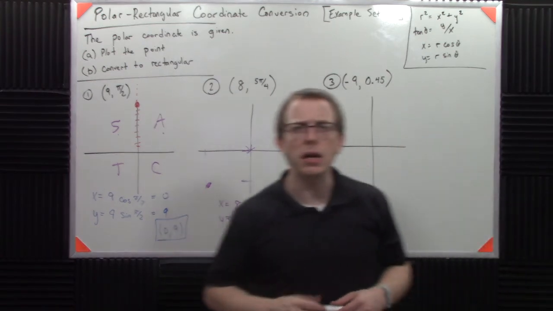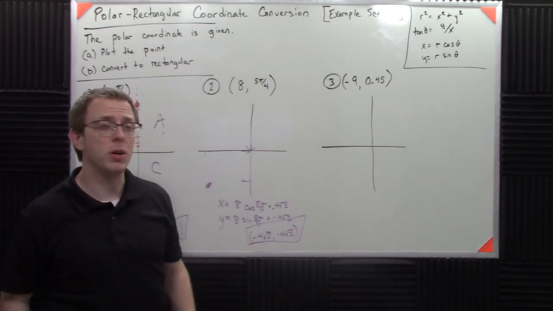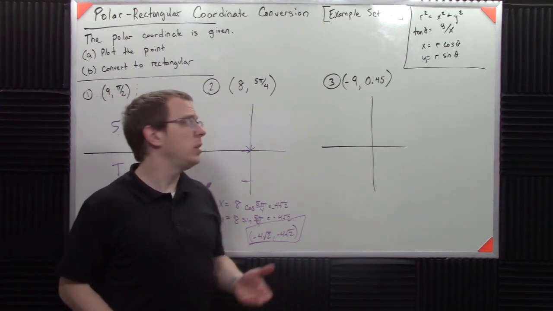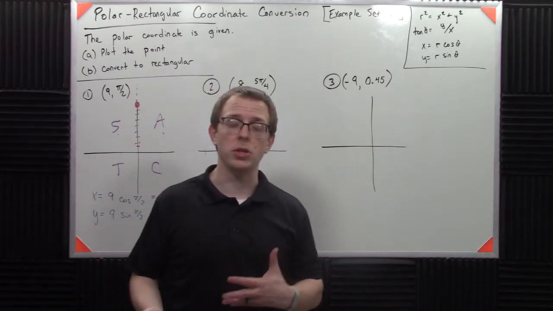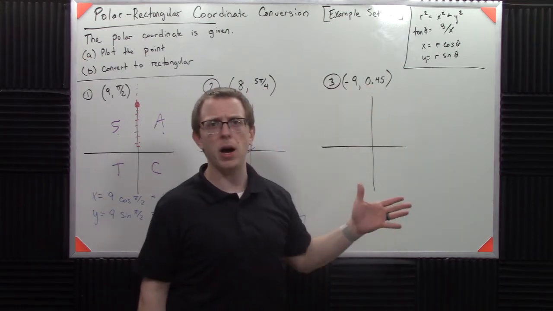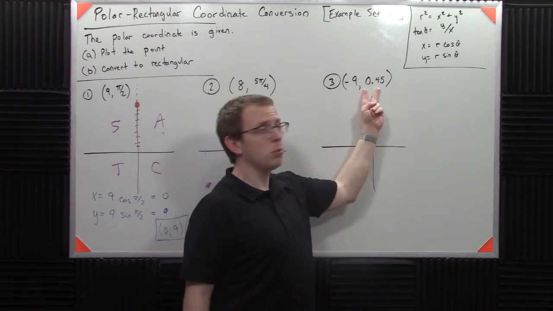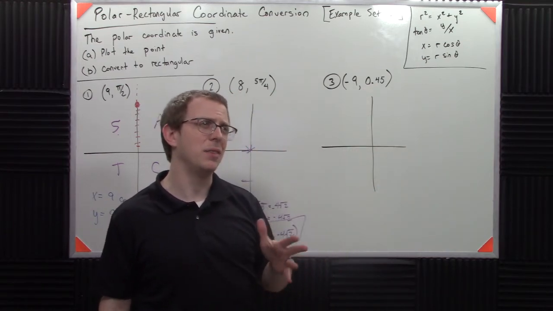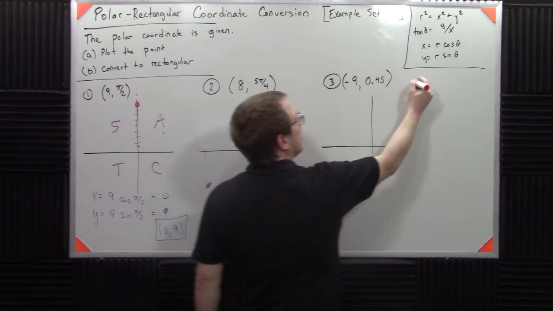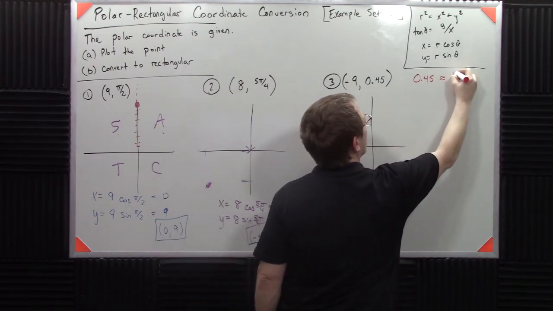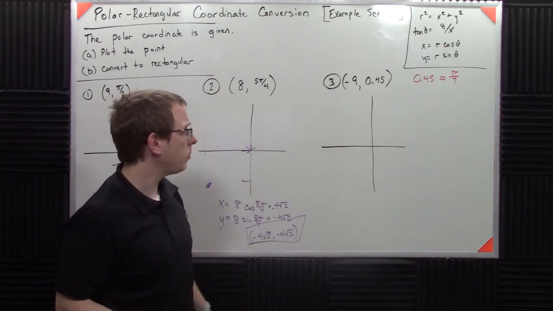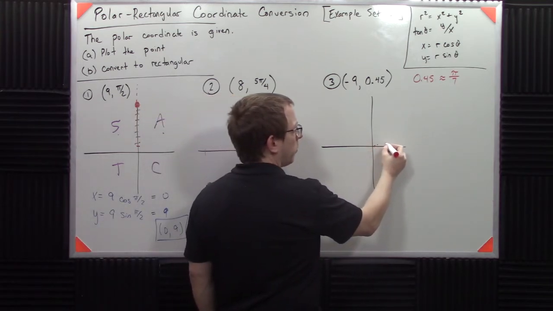Now finally I have negative 9 and 0.45. Now this is a little tricky because the angle in this case doesn't really look like an angle, right? When you're used to seeing angles in math courses, you're used to seeing something with a pi in it or a degree symbol, right? Those are your two options. But this doesn't have either of those. Well, what this is, is a radian. 0.45 radians is roughly pi over 7, which is not a very satisfying number, right? Because it's not pi over 6 or anything like this. So you're going to come up about pi over 7.